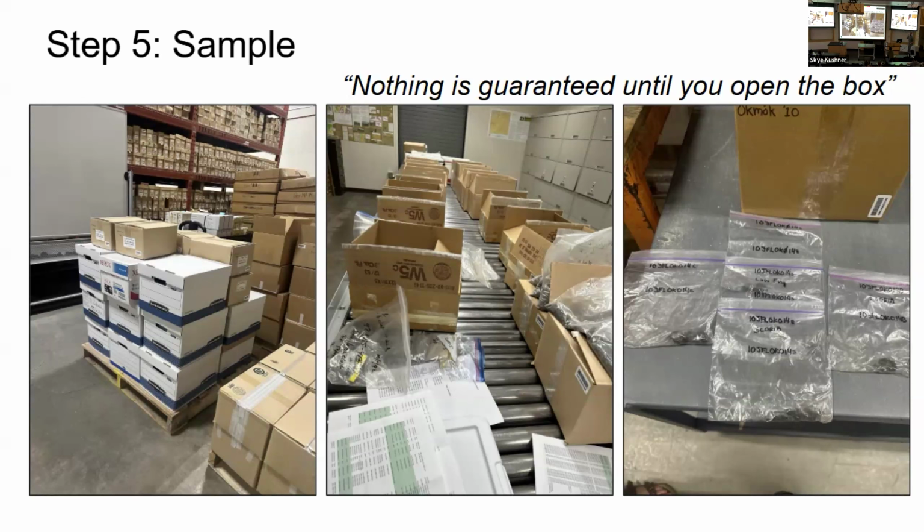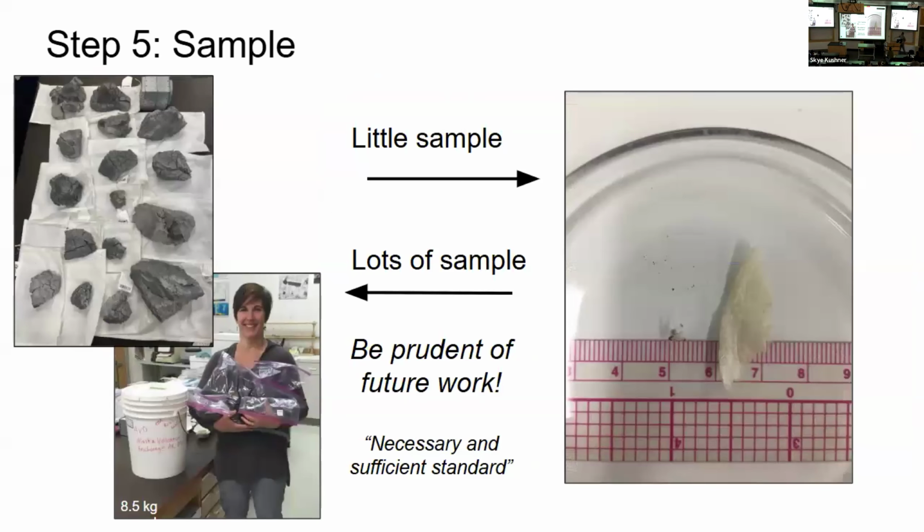And that comes to, we don't have the best documentation for what is exactly there. It could be a little sample, not so useful for you. It could be a ton of sample. And then just with that, be prudent when you decide what to collect. There's a general rule of thumb the Smithsonian uses, always leave 50% behind for the next project. I think that's a good rule of thumb. We are okay with sometimes going over that for good scientific purposes.